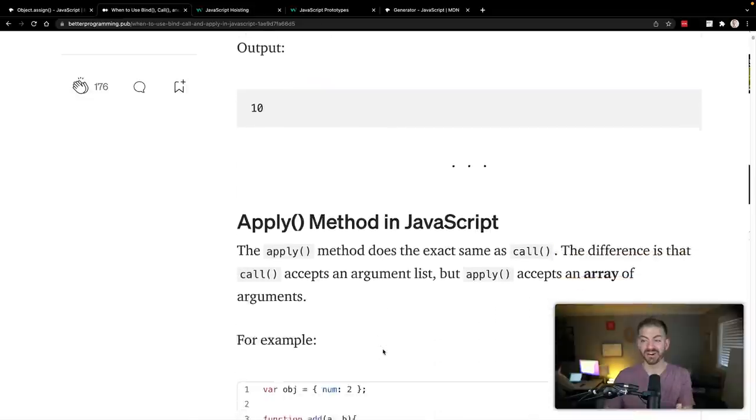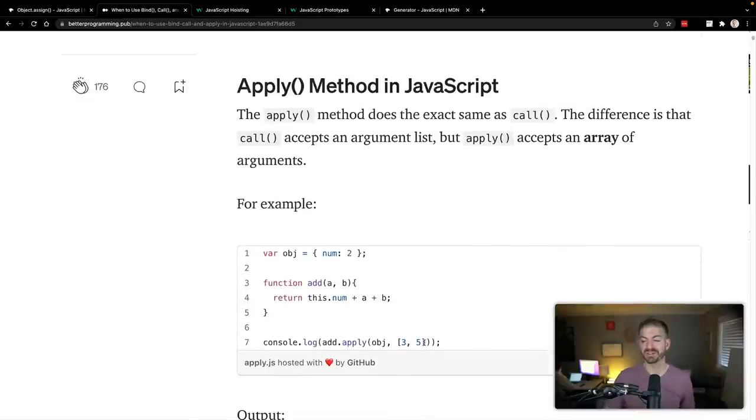The difference between call and apply is that those extra parameters with apply come in the form of an array. So depending on maybe you already have an array of data, you could call apply here. Or if you have an array of data, you could spread it out with the spread operator and pass that in and use call. Same kind of thing.